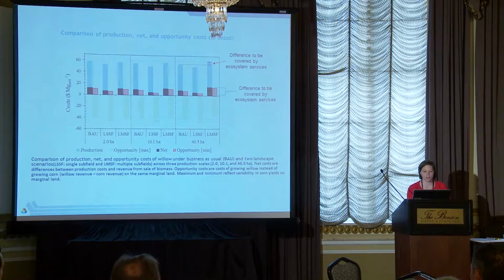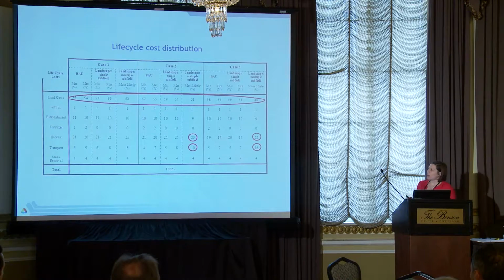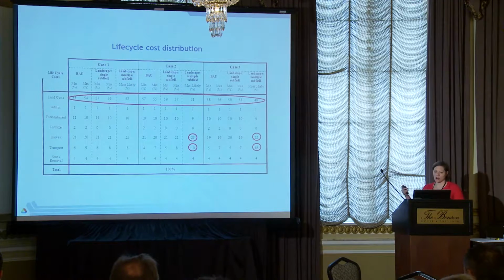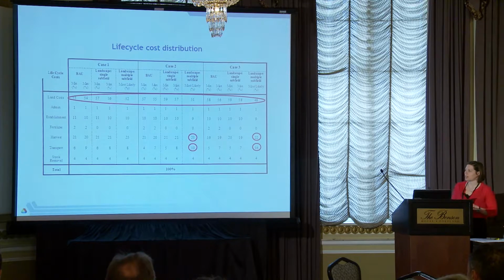ecosystem services provided. So why are production costs in Illinois generally a lot higher? We came into this analysis assuming that we're going to have that cost associated with net revenue. And so land costs in Illinois, because of our fertile land, contribute over our life cycle analysis, that 22 years, about 50 to 60% of that cost. And then that's followed by harvest and transportation costs.